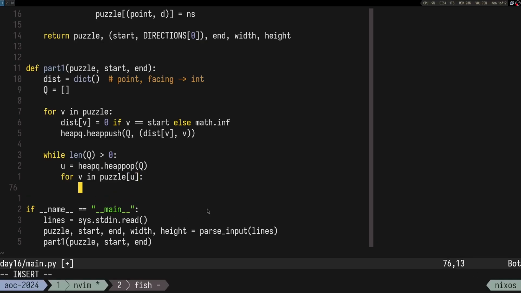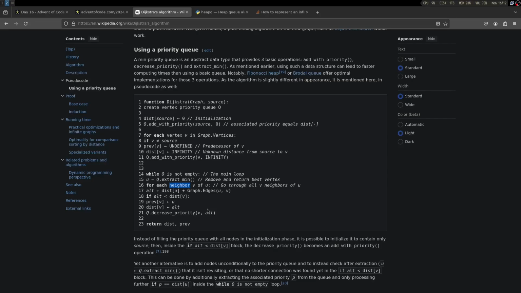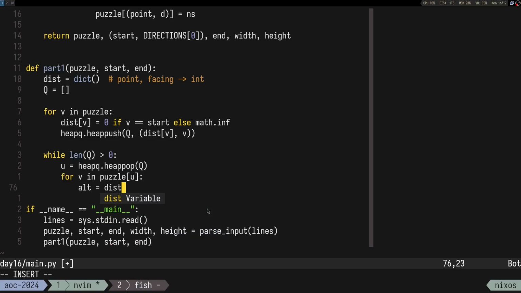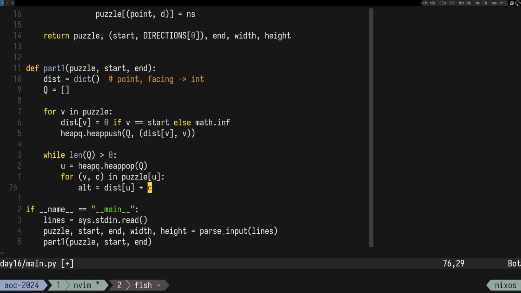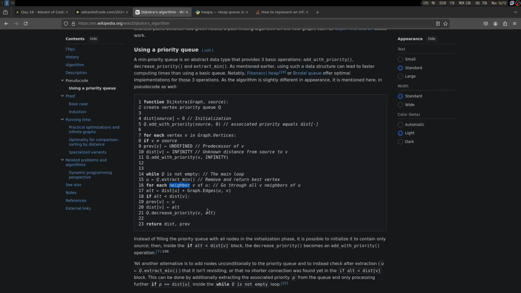So alt is going to be dist up until this point plus, and if you remember, inside of v we actually have the v and the cost, so we just add a cost, right?